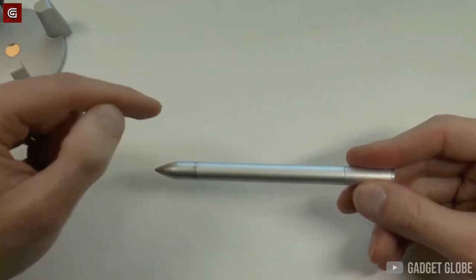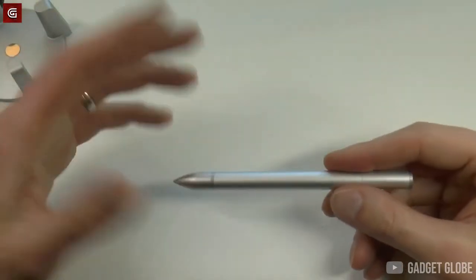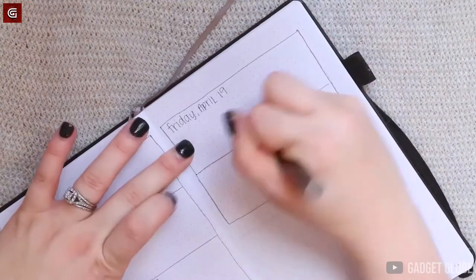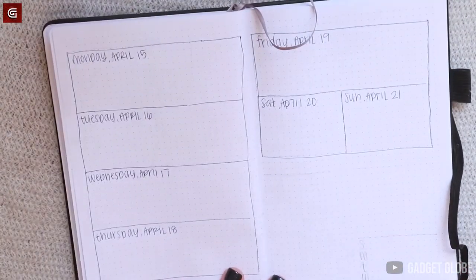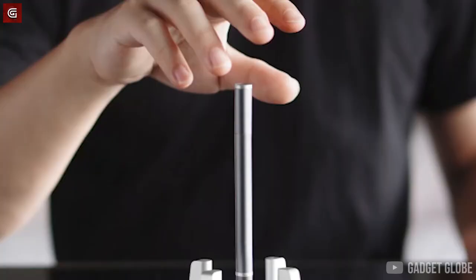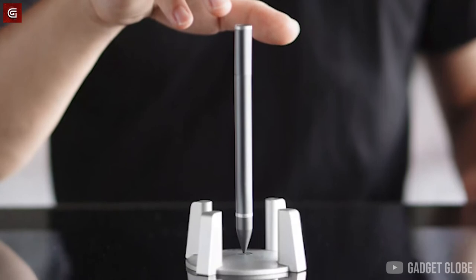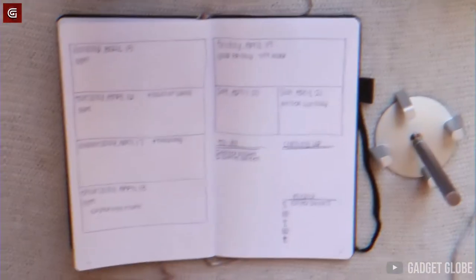The Hover Pen comes in a white color with an elegant grayish touch to it, and it's not just some ostentatious pen that can do everything but write — you can also use it to pen down important stuff. In fact, considering its minimalist design, writing with it will be quite a different and refreshing experience. This self-standing pen defies gravity with its strong magnetic field, which has been beautifully used to realize this innovative concept.